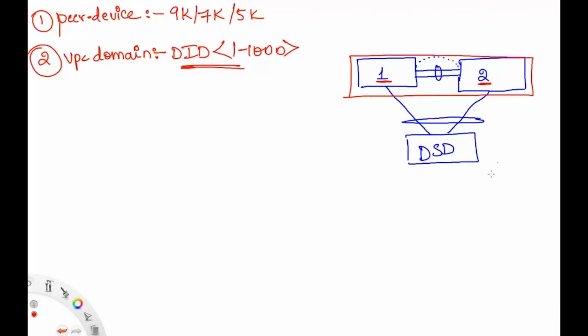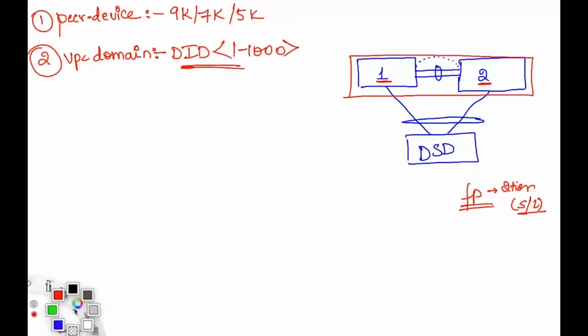To overcome this, if you have heard of it, that was when FabricPath came into the picture. You don't have FabricPath in this version, but we were teaching this in the old one, in version 2.0. FabricPath follows a two-tier architecture where you have the concept of spine and leaves. You could have multiple spines, multiple leaves. However many spines and leaves you had, they all appeared logically as a single switch. But here in VPC, at the max, you can have two peer devices, not more than that.